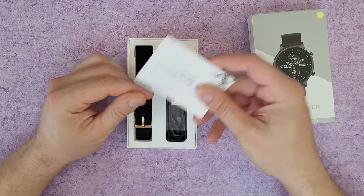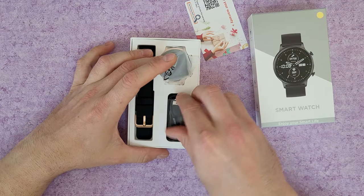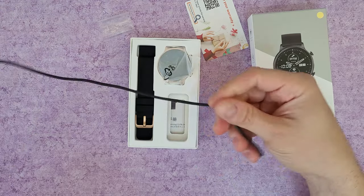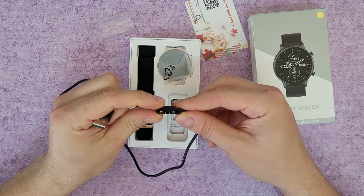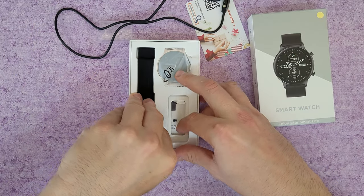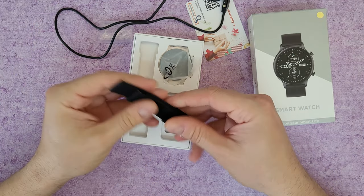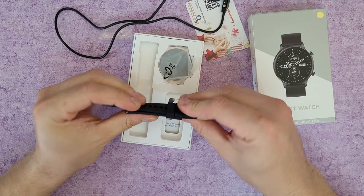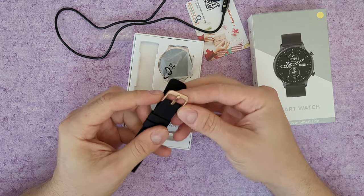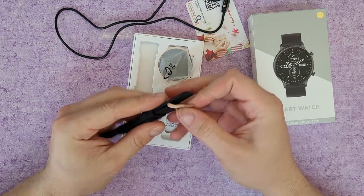Active your warranty card, great. We've got the magnetic charging cable, type A to the magnetic connection, goes to the smartwatch and charge it. The watch strap, it is a black matte. Nice, it feels very nice to my hand. Gold color metal connection at the strap.